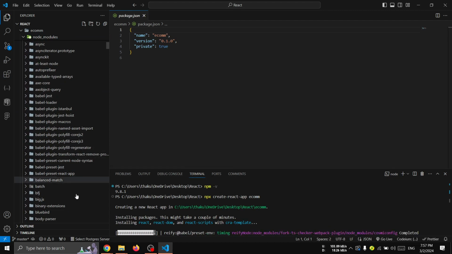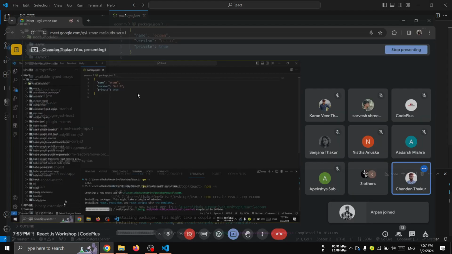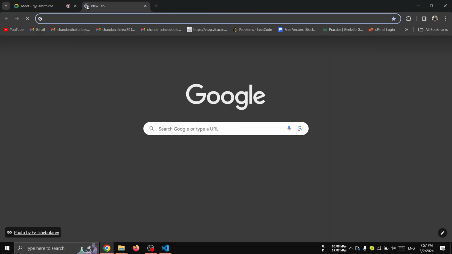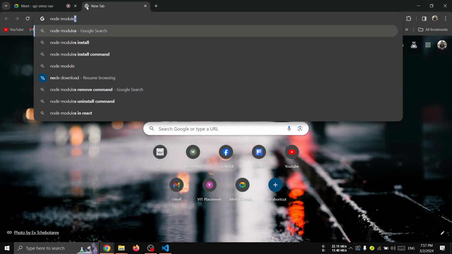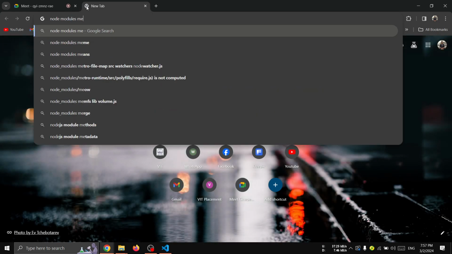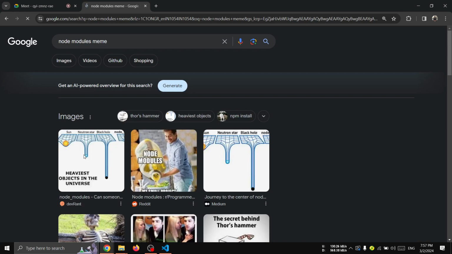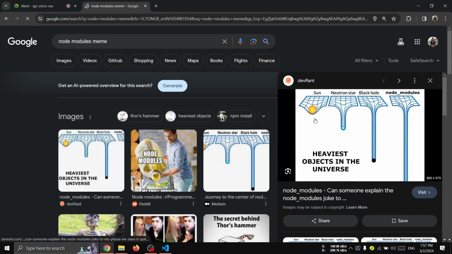Have you seen one meme of React? I'll show you this picture. I think you have seen it. It is called the heaviest object in the universe: Sun, neutron star, black hole, and node modules.